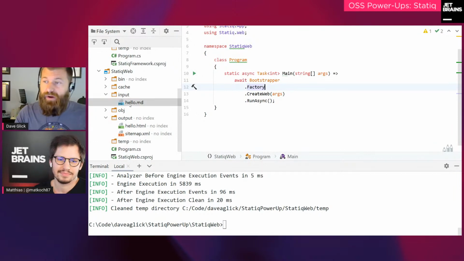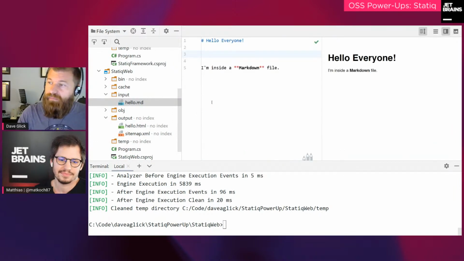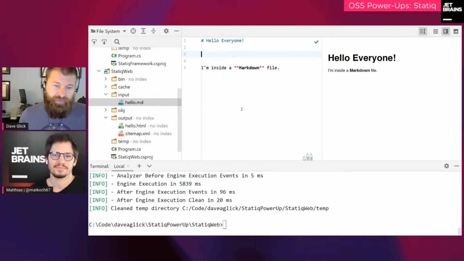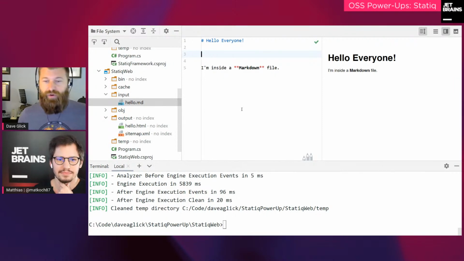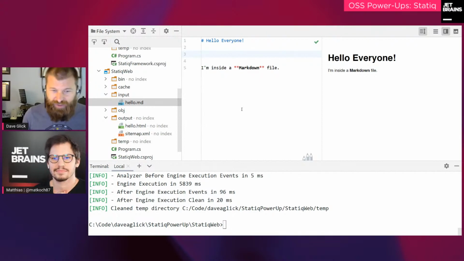But so let's get back to our markdown file here. So we're going to look at shortcodes. Shortcodes are a concept that I borrowed from Hugo, and I love the way Hugo did shortcodes, so I tried to kind of do something similar. Essentially, a shortcode is a way to run a little mini module inline with your content.